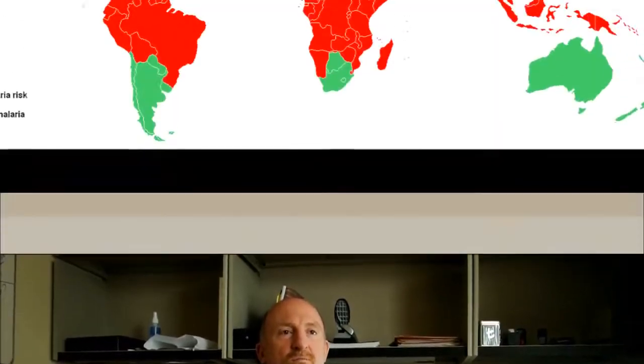Malaria is a disease that is caused by a parasite called Plasmodium, and there are different species of Plasmodium that infect humans. There are 5 different species that infect humans. The other aspect of malaria is that it's transmitted by mosquitoes. It's passed from one person to another by mosquitoes that bite an infected person. The parasite develops in the mosquito, and then it passes to another person when the mosquito bites that next person.